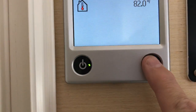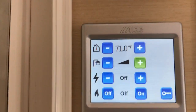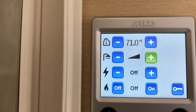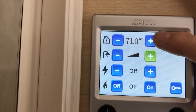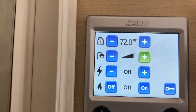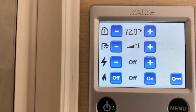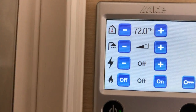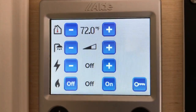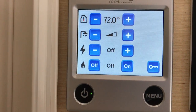Next, if I hit the menu button, you can see, let me just shut some things off here. Right now, everything is off. The heat is controlled on the top. That's going to be your thermostat, so you push the plus or minus. Then, of course, your water heater is here. But if you do not have the electric or the propane in the on position, it will not heat. So it's very important that you have one or both of those on.